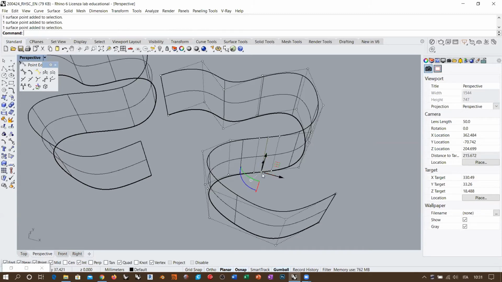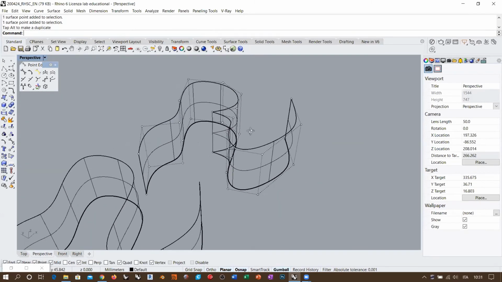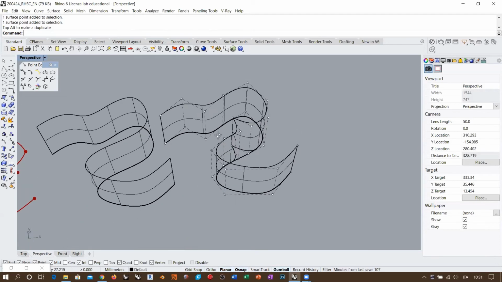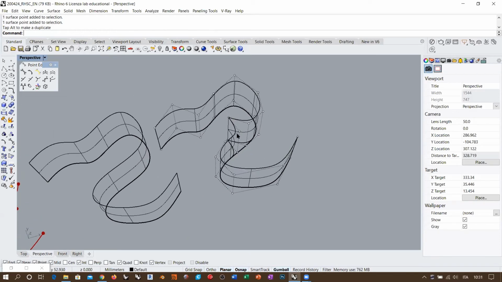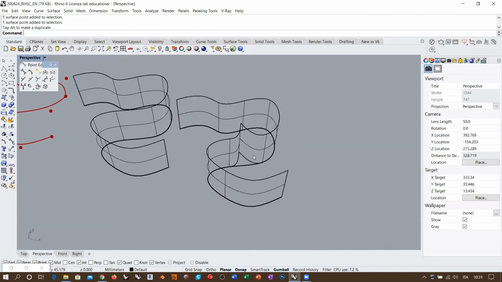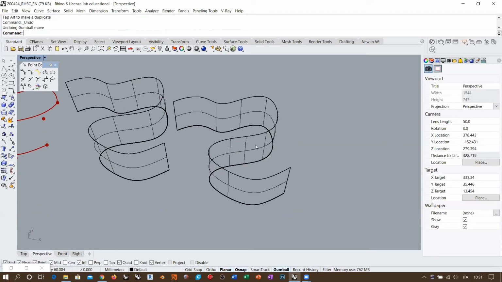So if I take this control point for the surface and this one and move them, what I get is one single surface. This is important, one single surface with an internal crease. This is not an edge, this is a crease, okay? And having one single surface means that I can work topologically in an easier way on this surface, okay? Now I'm going back to this without editing this surface.